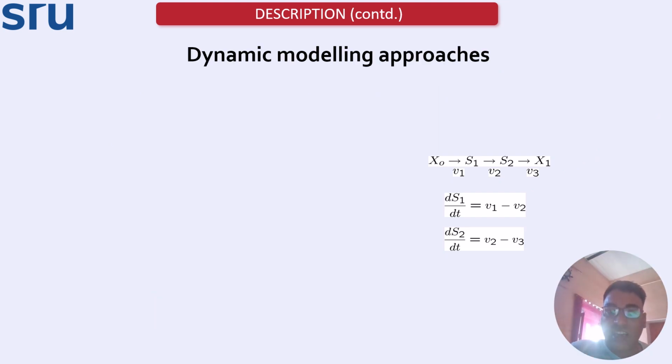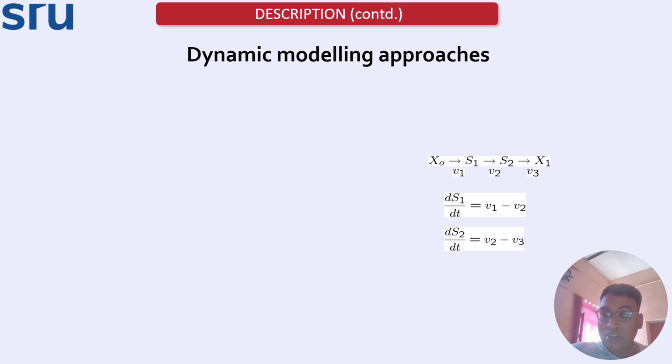Now, understand that we have been discussing different rates, but these rates are not static, they are dynamic in nature. Different substrates or molecules are always getting produced, so their concentrations are always changing within a cell. Suppose dS1/dt, the change in S1 within a cell, is V1 minus V2, where V1 is the reaction rate at which it is produced, and V2 is the rate at which it is utilized.